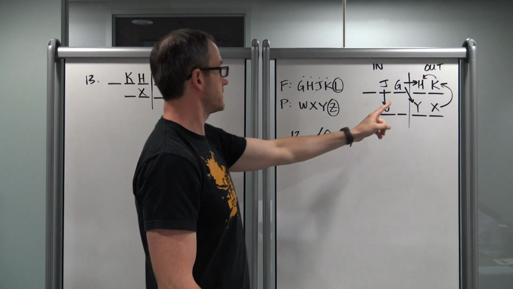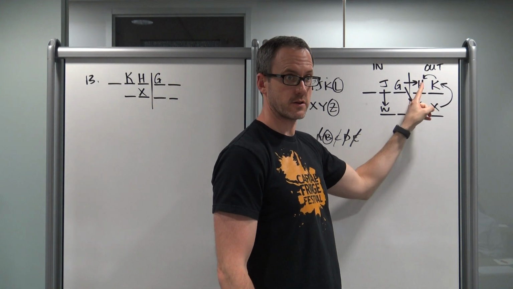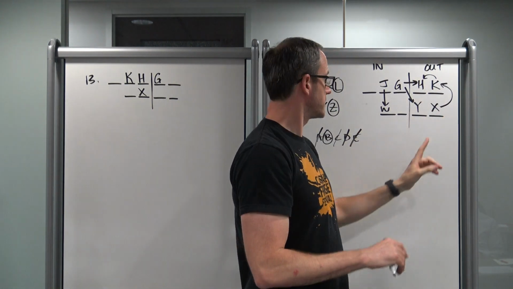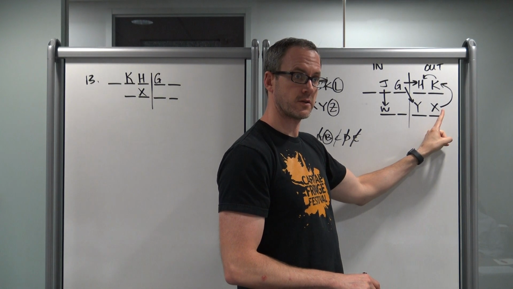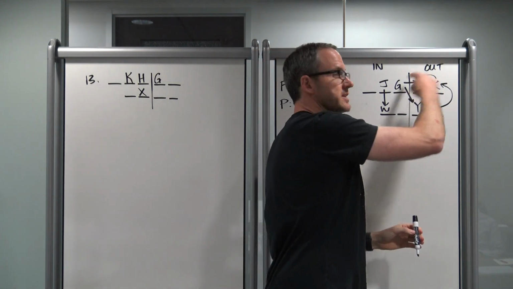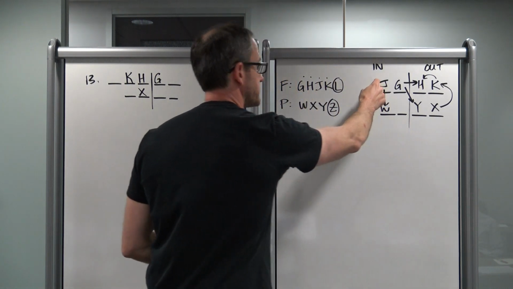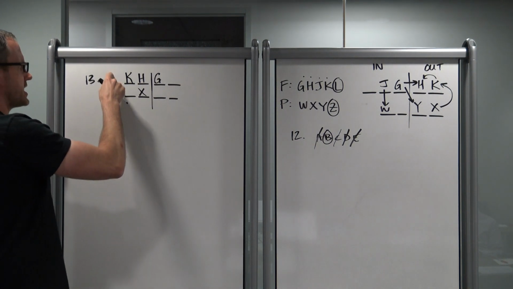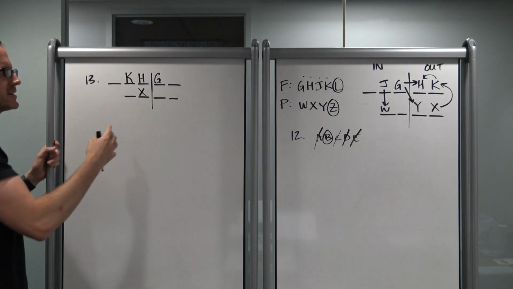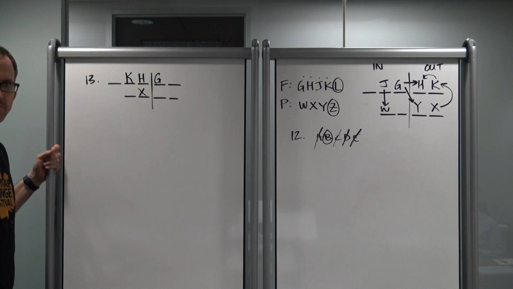Do we care about this one right here, where K is out, H is in? K is out, H is out. No, because K is in, right? Do we care about this one? No. So these 3 if-then statements are gone. Now, this one is still left, right? So I'd come over here and say, okay, if J is in, then W would go here. Does that look like a problem? Could that happen? Yes. It's a possibility.